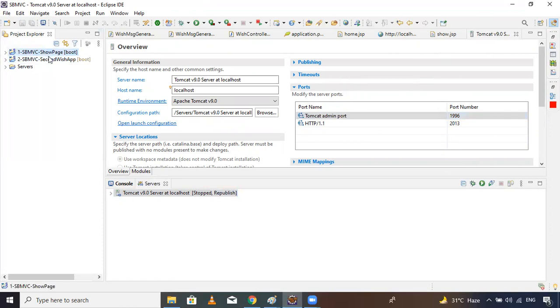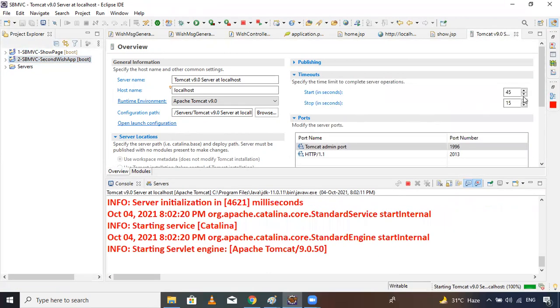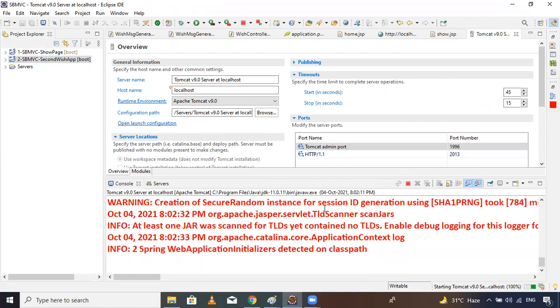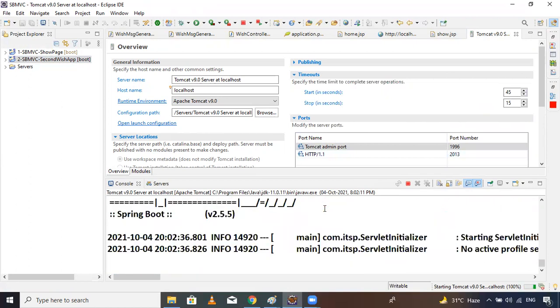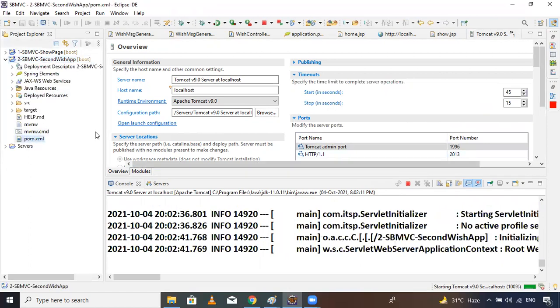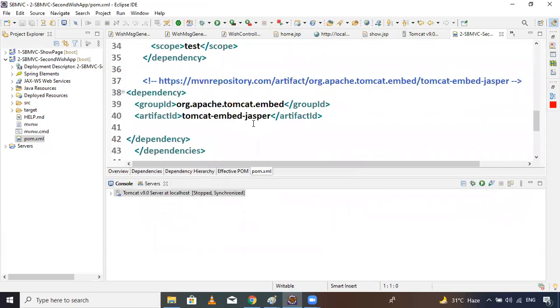Run this. It's a timeout issue, 45 seconds. Oh yeah, server starting failed.